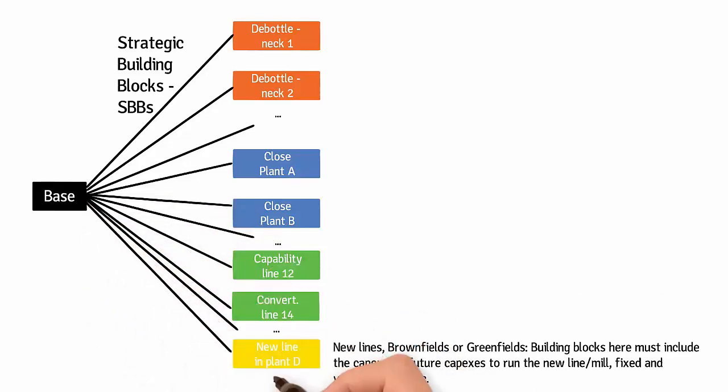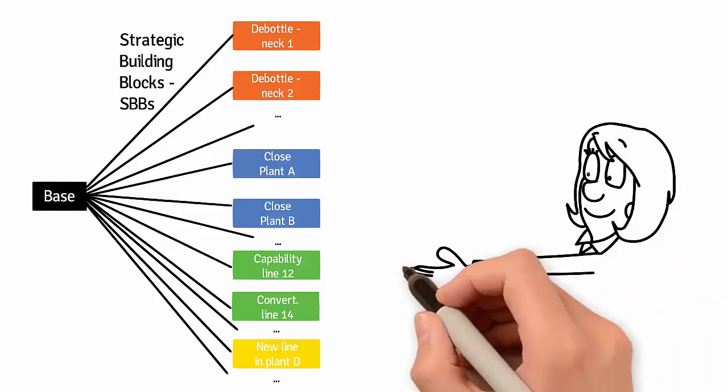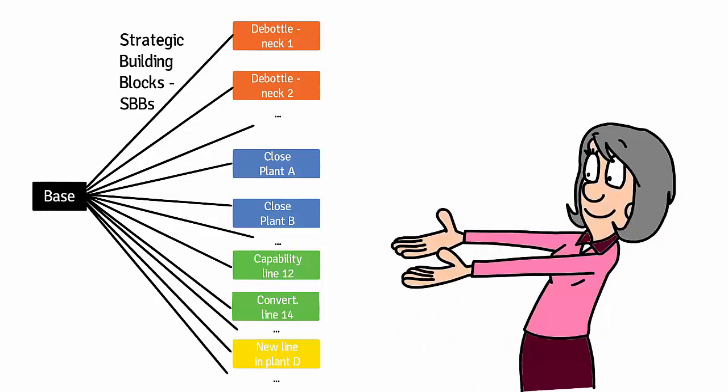You should then create SBBs for new lines in existing plants and/or new plants in various locations. At this stage, do not consider whether any of the above strategic building blocks is good or bad. You do not know that yet, since it is not determined by how they look in isolation. They will all have their respective paybacks if evaluated individually. Some will have a short payback, high NPV, IRR, but that should not be used to base any conclusions upon at this moment. Now, this is where the work will become really interesting.